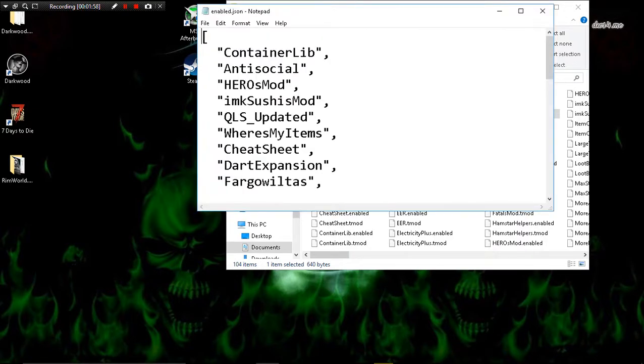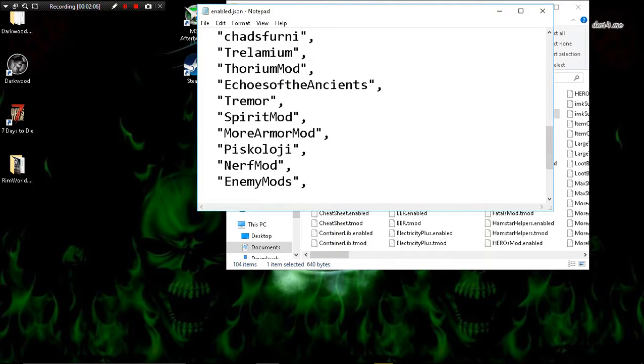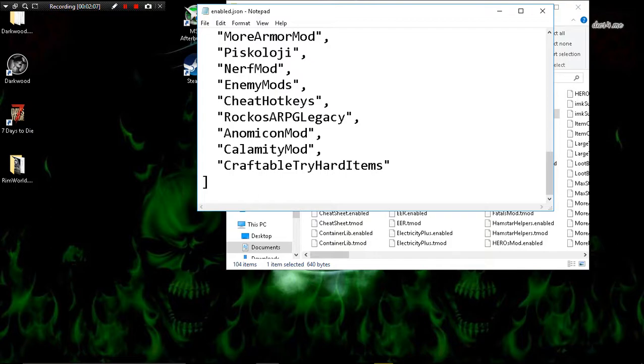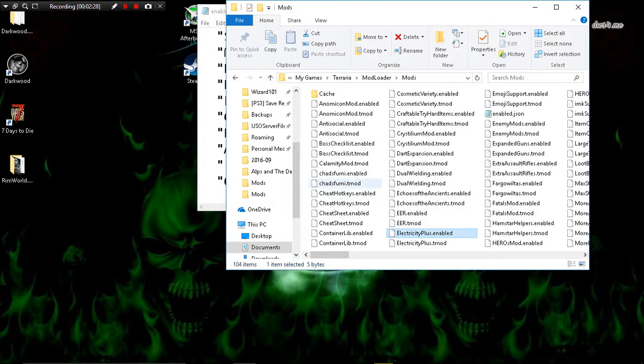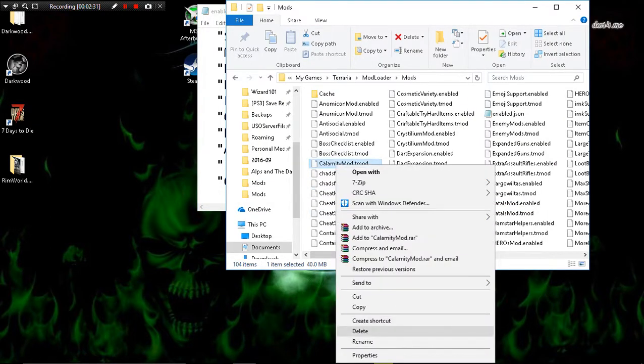And you'll see in quotes, and then a comma to separate them, is each mod. Now, you don't have to know how to code or anything to put these things in here. Let's say we got in here and Calamity wasn't in here. Calamity is disabled for some reason. We don't know why. Go in, put about two spaces in, quote, and then go into your mods folder, and copy the name.